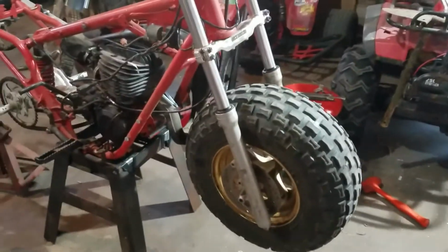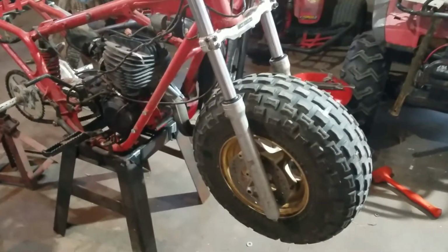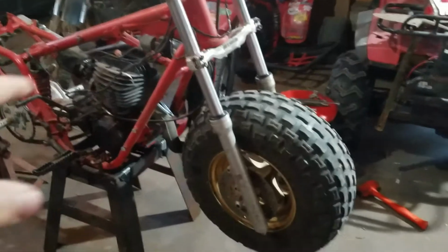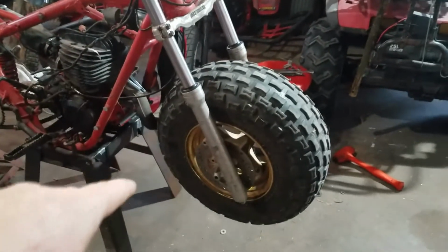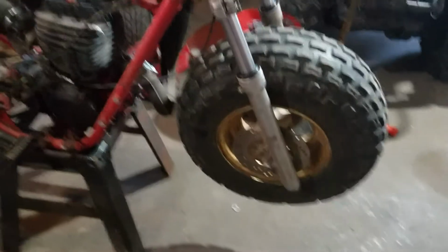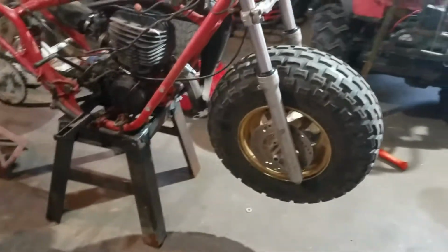I put on the 80... So the guy told me these are first gen forks. I did some research and asked some people, and they think that these are second gen forks, which is just fine, because then I can swap the front tire and everything off of that one over to here. I put new seals in them. I don't know if I'm going to run oil in them or not. I should, but I don't know yet.